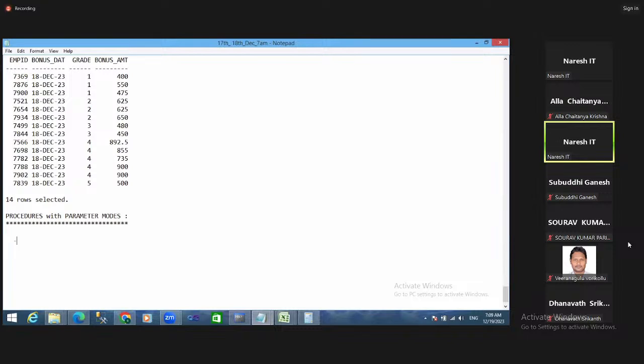So parameter modes specify the type of the parameter. PL/SQL supports three types of parameter modes.